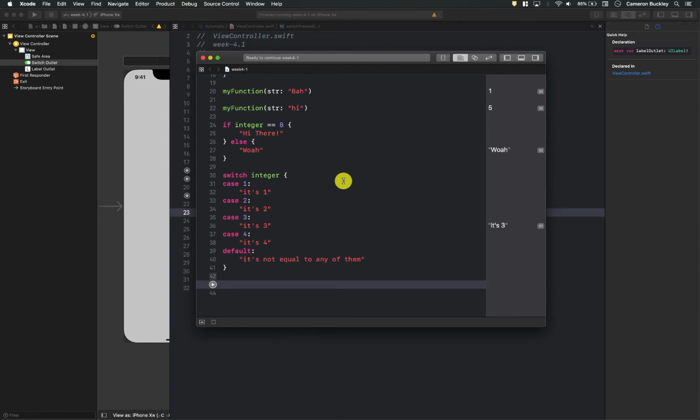This is a really great way to build in quick ways of printing a series of numbers, or detecting a series of things in order. A very common case would be: they give you four numbers and you want to plug each number into a different cell in a table. You might say, for the number of numbers they gave us, create that many cells. It's just a good way to generate content quite easily.